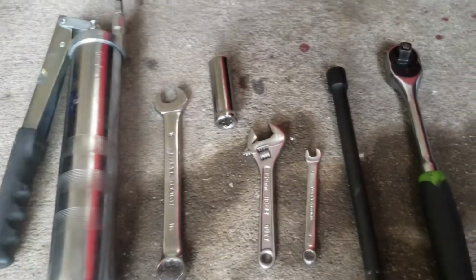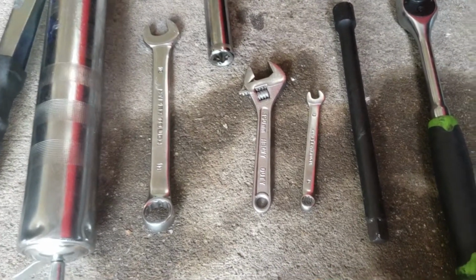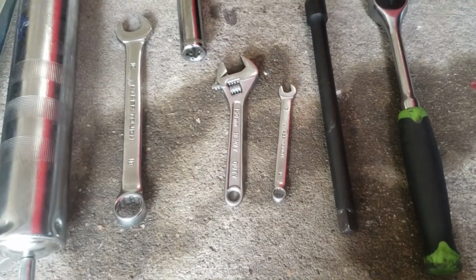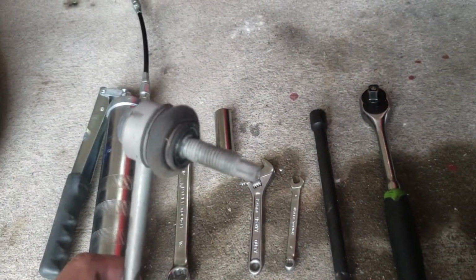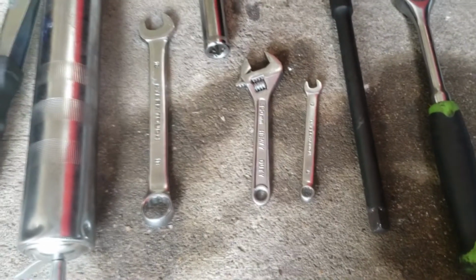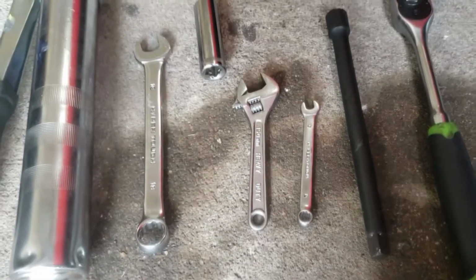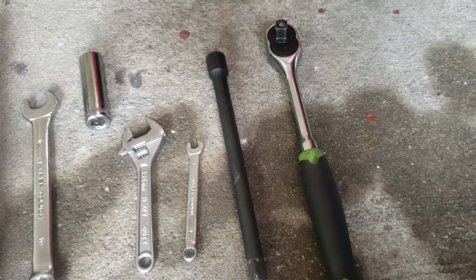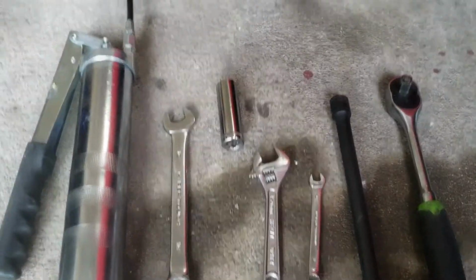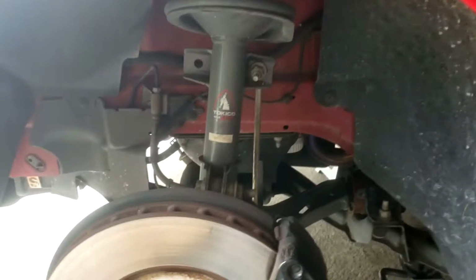Just a heads up, the tools you will be needing for this job are an 18mm wrench, an 8mm wrench for the back sides of the old sway bar links right there. The adjustable wrench is just because I don't have a second 18mm fixed wrench, and it helps me get the new ones on. An 18mm socket, a socket extension, a ratchet, and then a grease gun if you have greasable bearings, which I do, so I needed it.